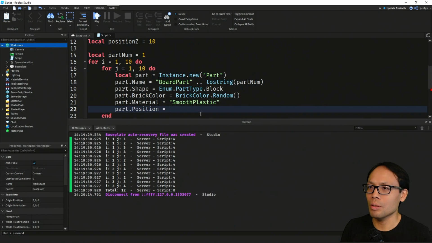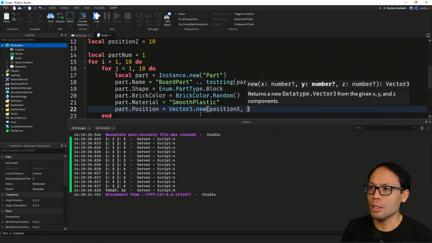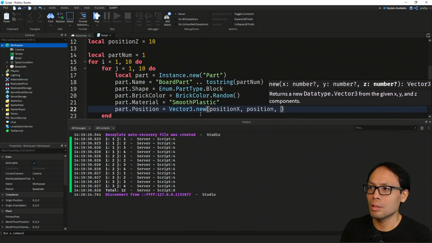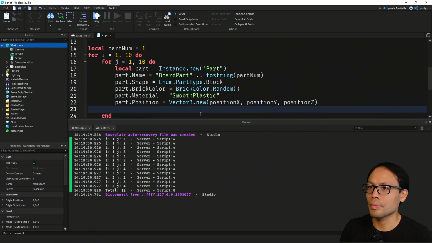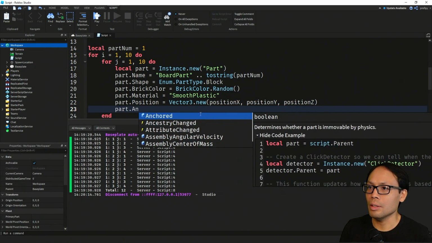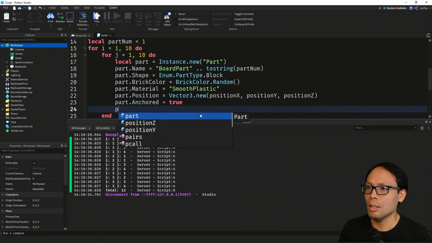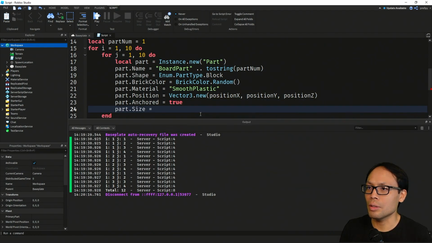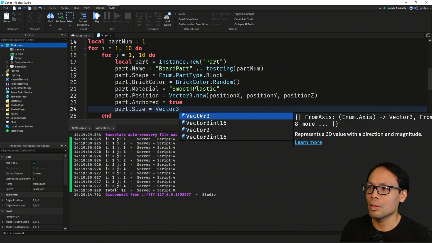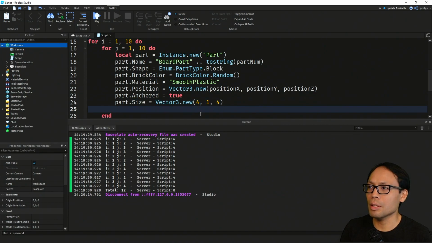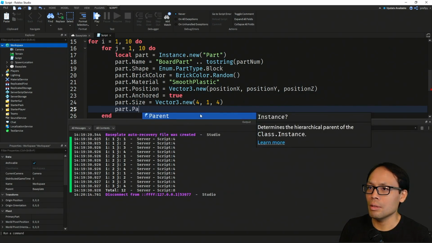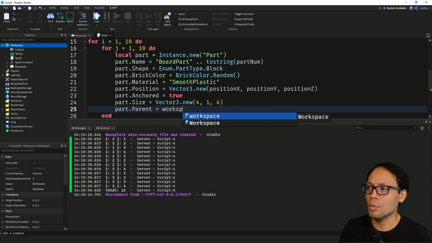And this is where we're going to use our position X, Y, and position Z. Go ahead and anchor it. And let's make the size here. We'll make it 4, 1, and then 4. And last but not least, let's parent our parts to the workspace.